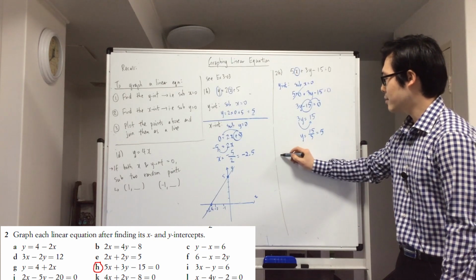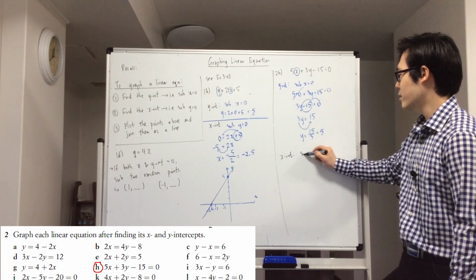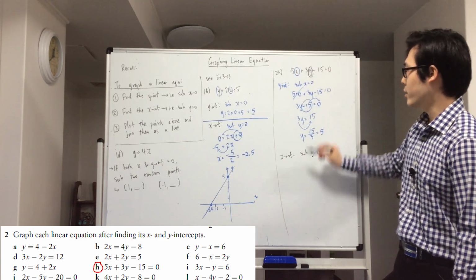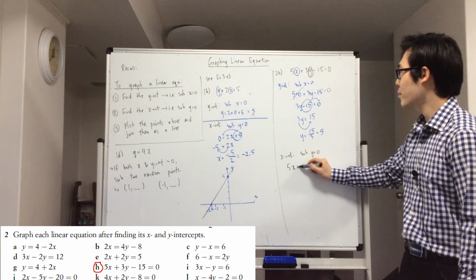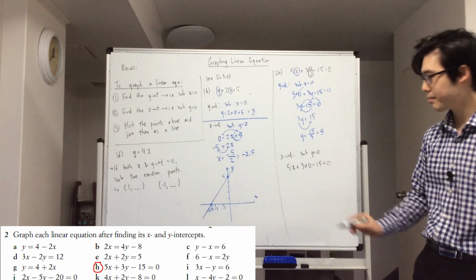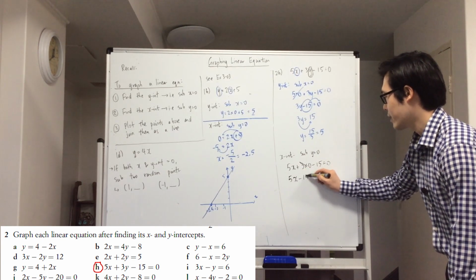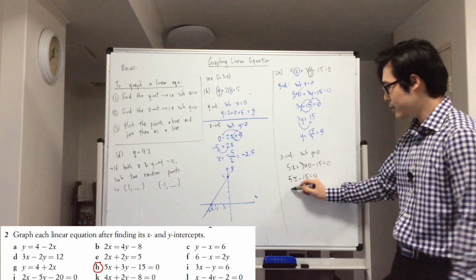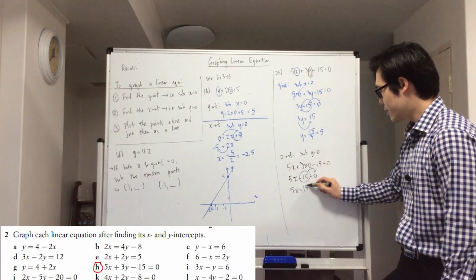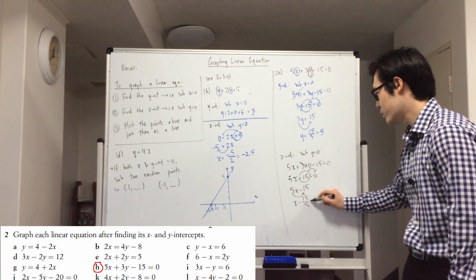Let's do the same thing for the x-intercept. This time, instead of x equals 0, I'm going to substitute y equals 0. So if I substitute this for 0, I'm going to get 5x plus 3 times 0 minus 15. Anything times 0 is just gone, so I need to solve 5x minus 15 equals 0. That's pretty simple enough. Bring the minus 15 to the other side, that's plus 15. Then divide the 5 under, so that's 15 over 5, which is equal to 3.